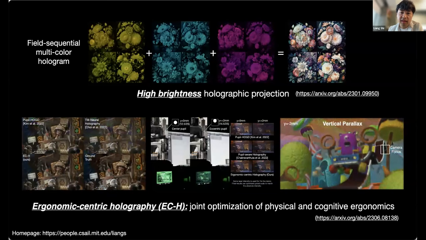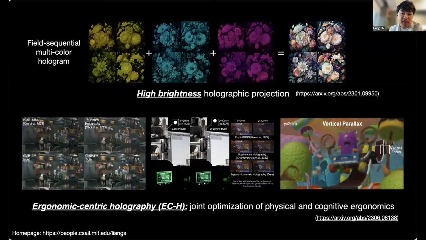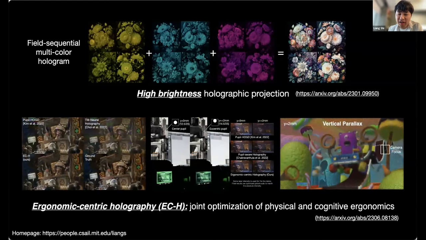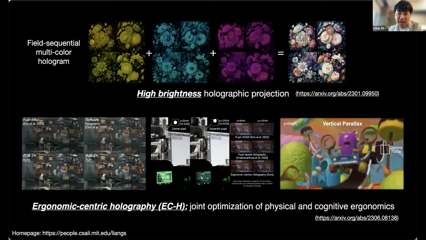You know, it's not just doable in the simulation, but it's also doable in the experiment. And of course, I didn't really use the camera in the loop, but I use human in the loop, I would say, in this way, where I also incorporate a few correction terms to make the hologram as good as I can. But definitely it would be great to automate the process.